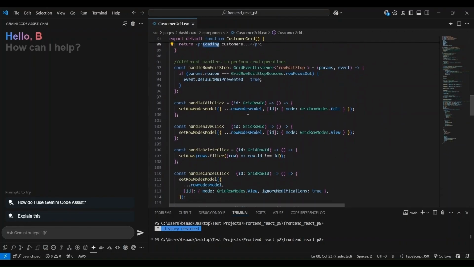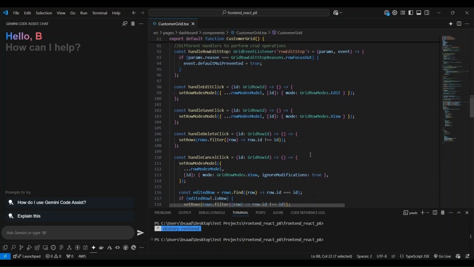And in this section of the component, we have different handlers that will allow us to perform different data operations by calling other endpoints for creating, deleting, updating our records or documents if we are using a NoSQL database. Here we have a handler function for edit, delete, and save.